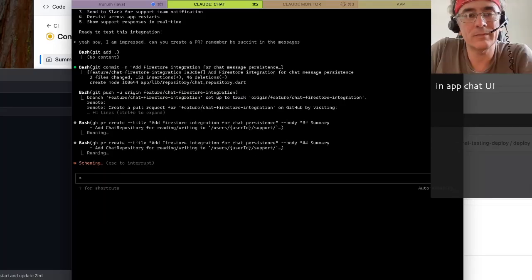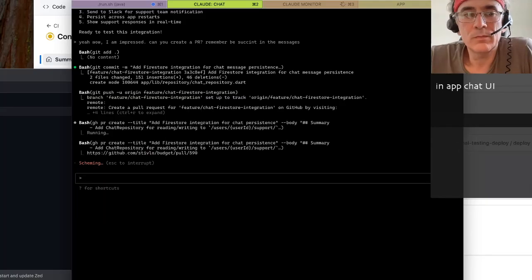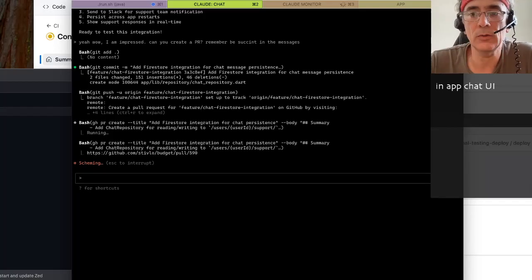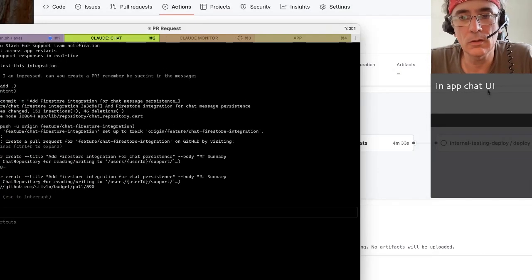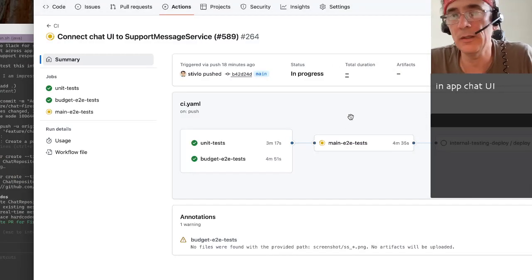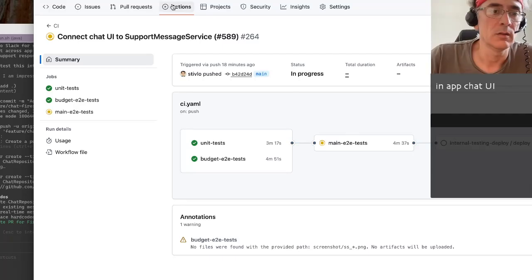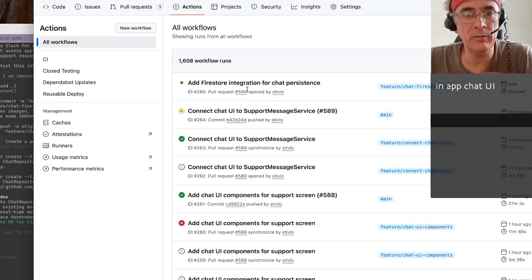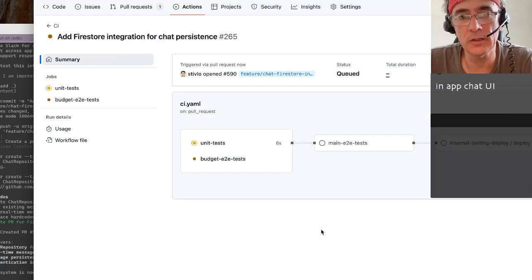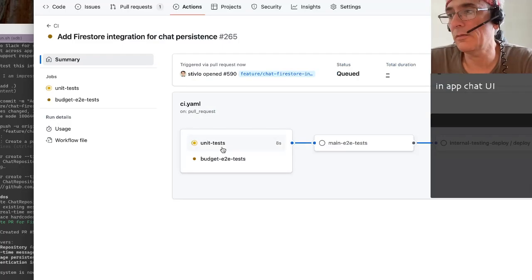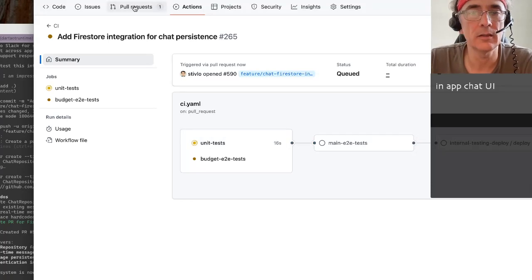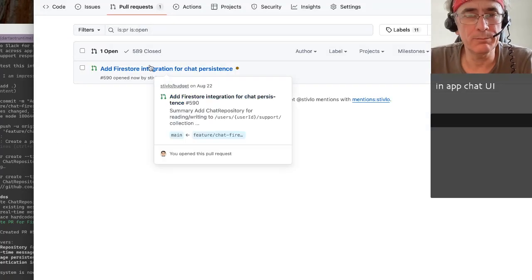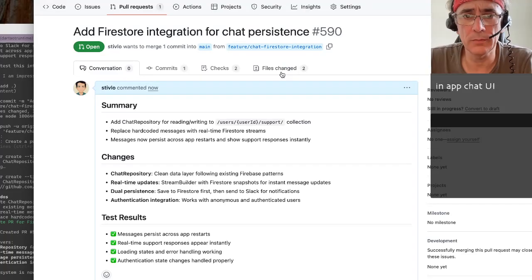Alright, proceed. Now the PR will start to build, but this is still building the previous one. But we can review the code. There we go, that's a new one. And we can see if there are any issues here in the unit test, complexity, and static analysis, which there might be, and we can start to review the code.